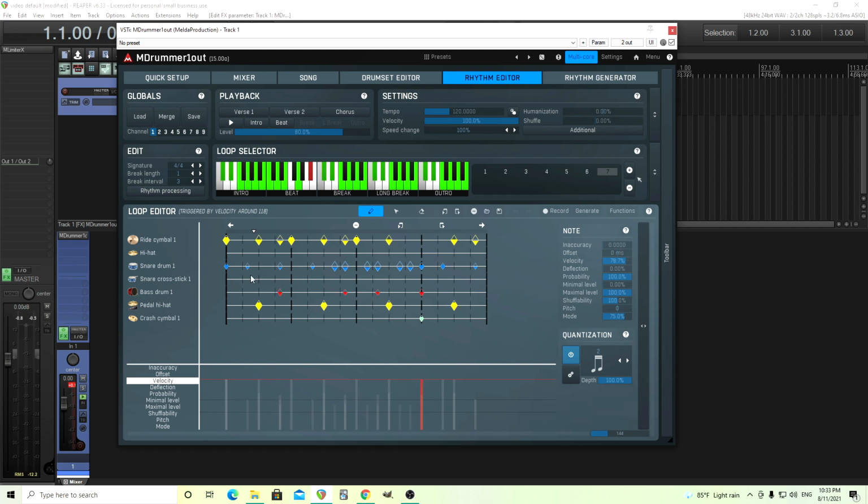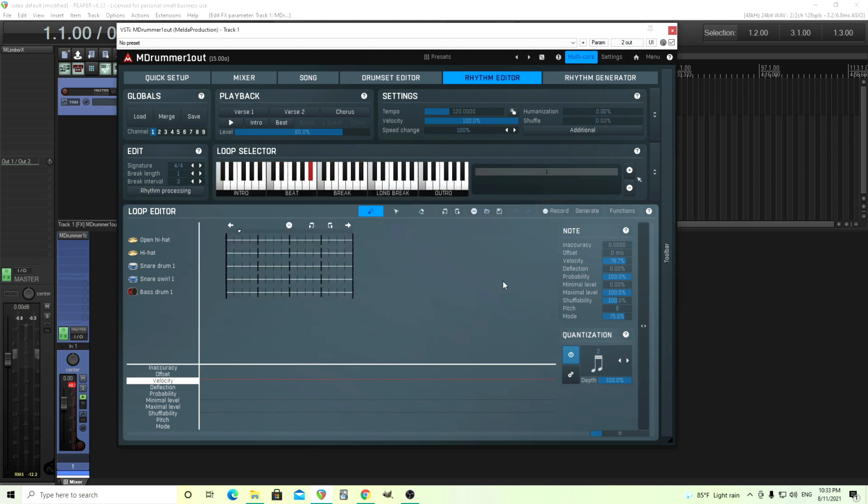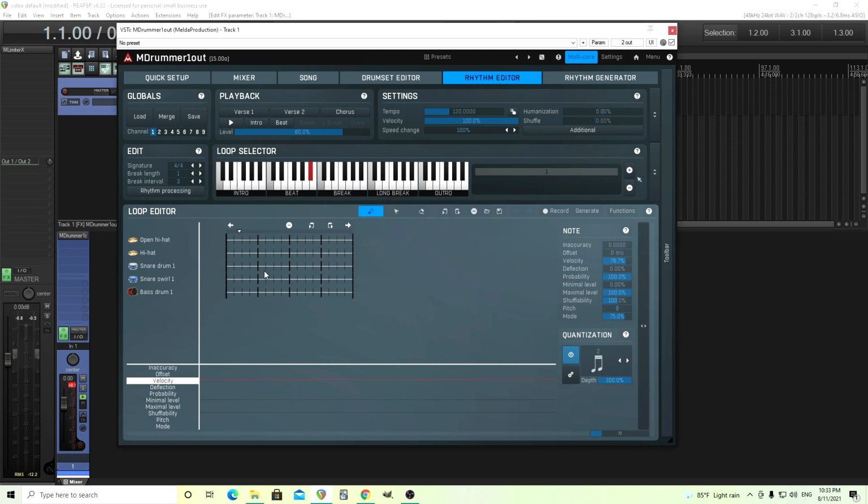So let's start from scratch. We're going to clear everything out in here. I'll just leave everything here. I might change these here, like 100%, maybe 80 something here. Random loops are fine for now. Sequencer mode's fine, I think. We'll just go on one of the beats. Let's start here at the lowest beat, C. We're going to change the drums.